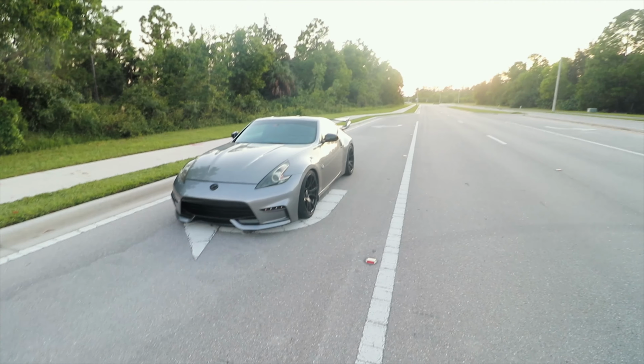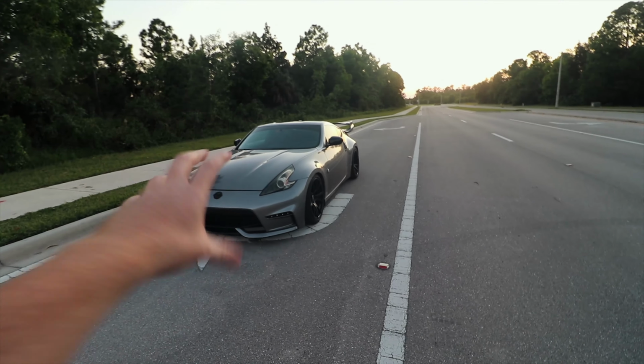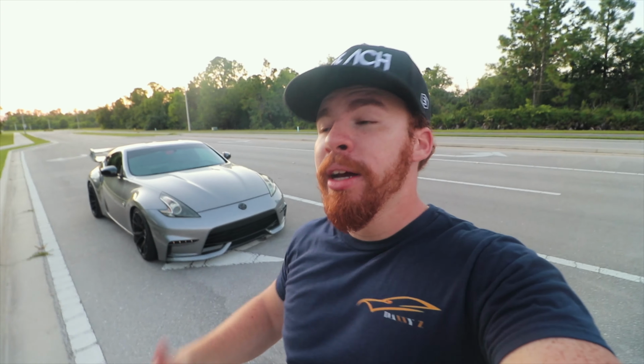But we're gonna get started. We're gonna try to shoot flames in the 370Z now that it has a Tomei, because I previously already tried to do this like twice. Once when I got the intakes, but I still had the stock white pipe. Now I have intakes, non-resonated test pipes, and a Tomei. Although I do have the stock white pipe, I still should be able to shoot at least the smallest flame.